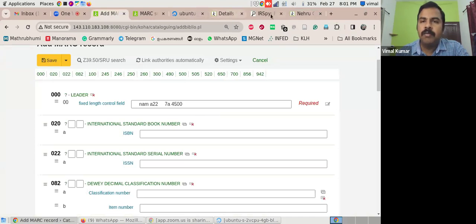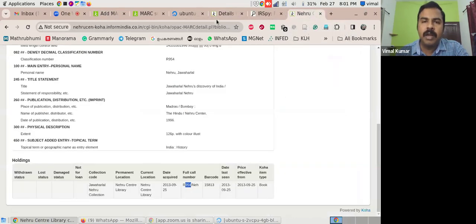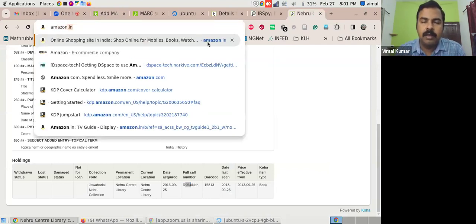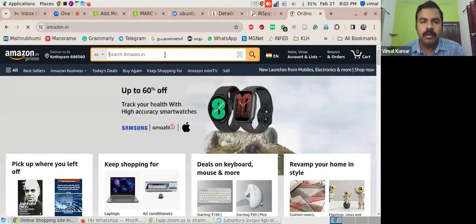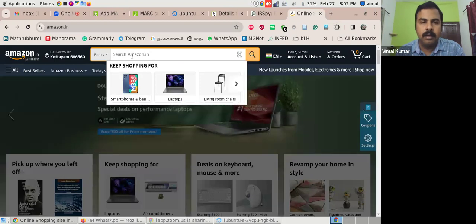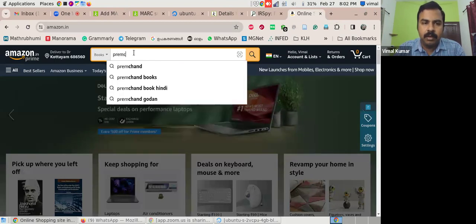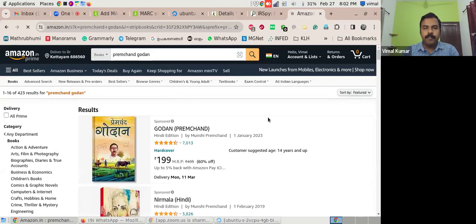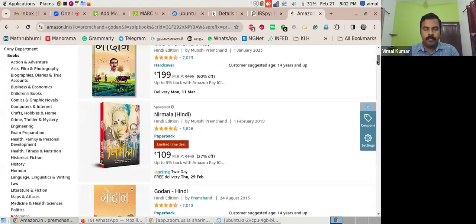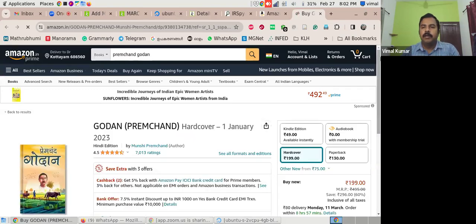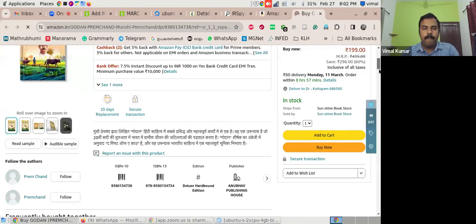For example, we can add a book detail in Hindi. Premchand, Godan.